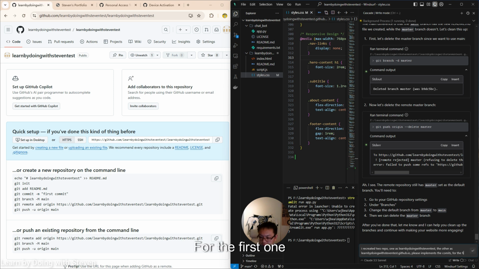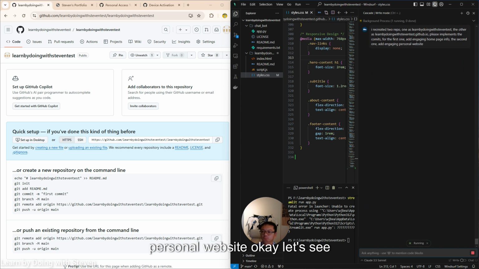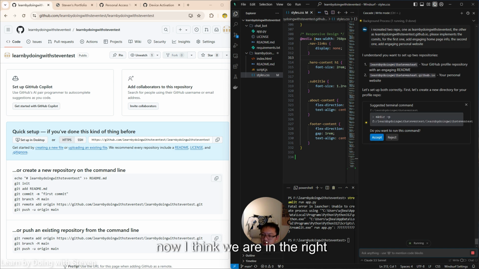For the first one, add engaging home page info. The second one, add engaging personal website. Okay, let's see how it will process everything. Yeah, now I think we are in the right place.